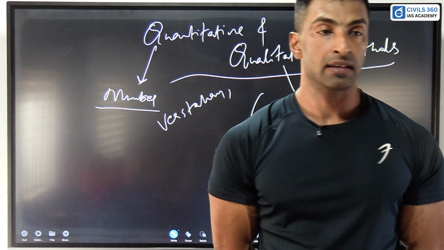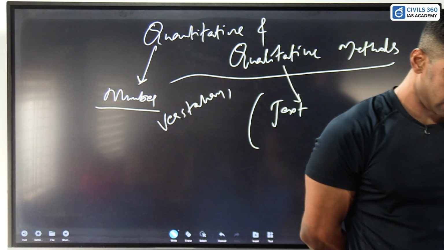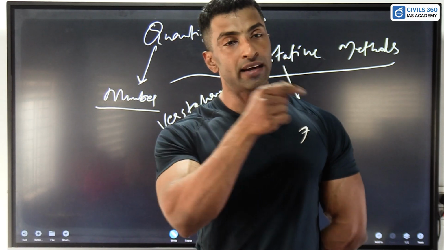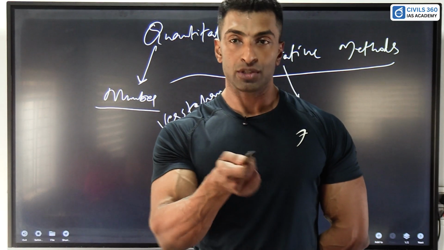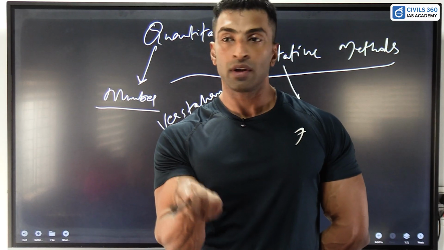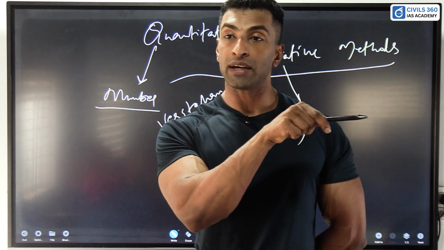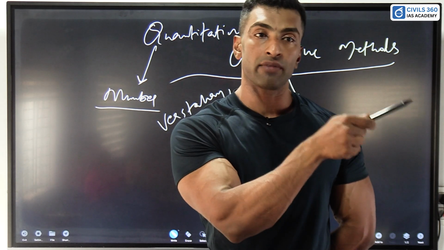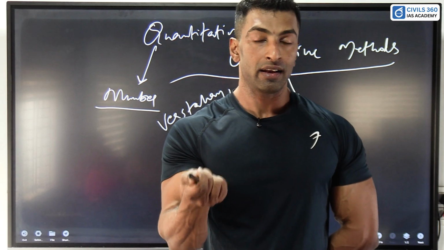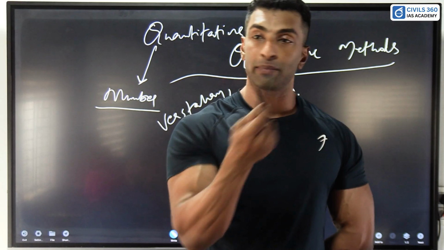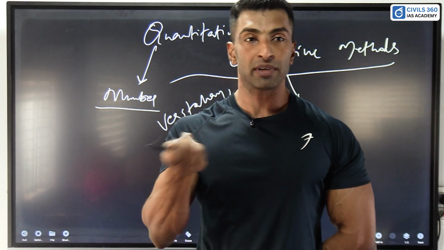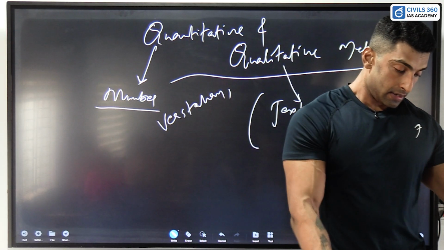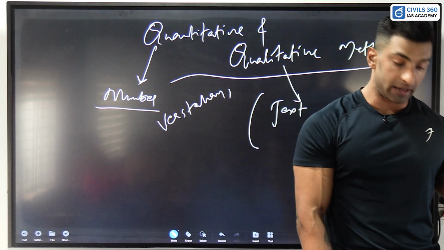Second point: difficulty in checking reliability. Here, when we wrote the advantages, we wrote the disadvantages of quantitative as advantages. So when we write the disadvantage here, what do you do? The advantage of quantitative was that it is objective. Here it is not objective. There we said reliability and validity can be checked, it can be replicated. Here we can't say that. So simple, the exact opposite. We'll just change the plate. So, difficulty in checking reliability and validity.